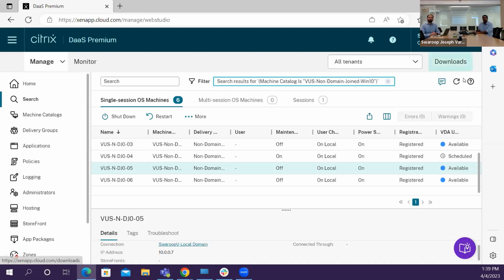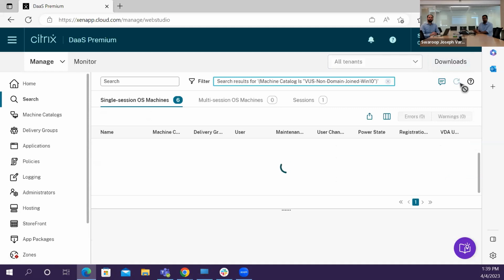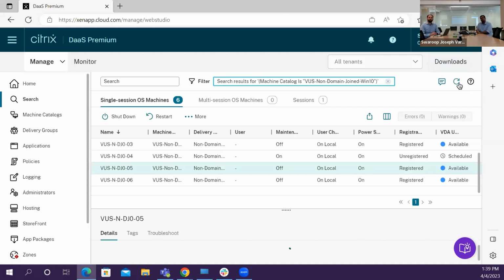Yeah, I think from a demo standpoint, again, this is a very simple workflow here. You just need to come in and kick this off from Web Studio, and the same thing from PowerShell, the same workflow pretty much, and the equivalent commands are available. And the granularity that we have today is you can go into the machine catalog and do it per machine or multi-select and kick it off, or you can do it from the catalog.